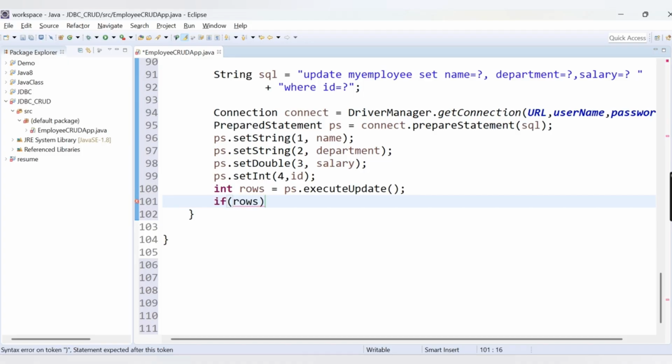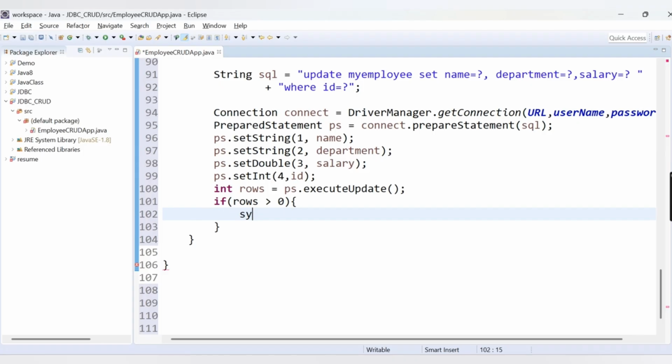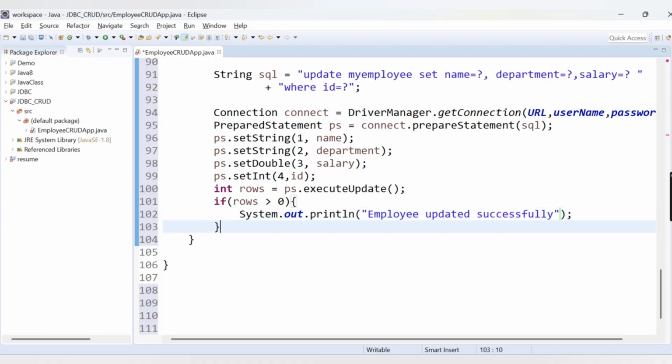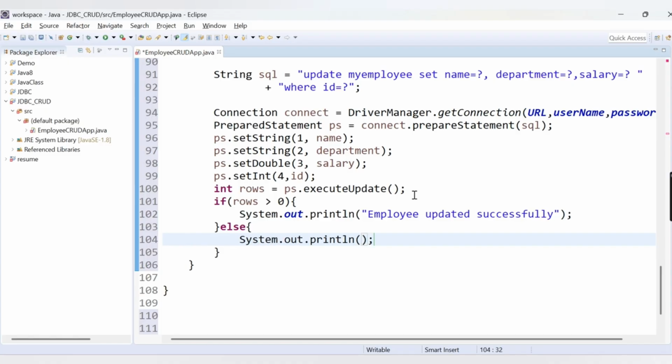If our rows is greater than 0, then we will say here sysout, employee updated successfully. And if our rows is less than 0, that means something went wrong, so we need to print a message here. And what will be wrong in this case?